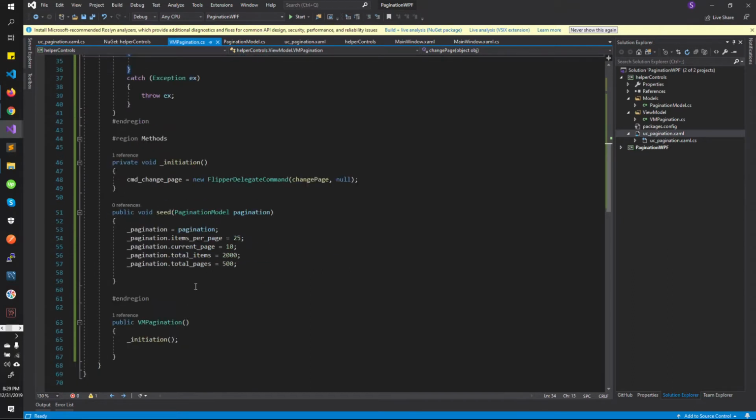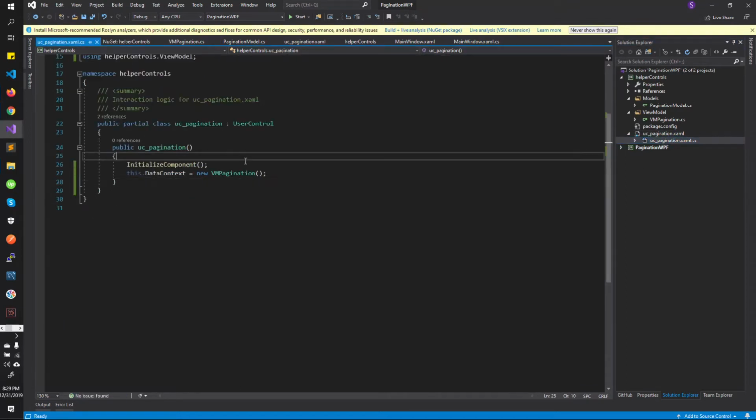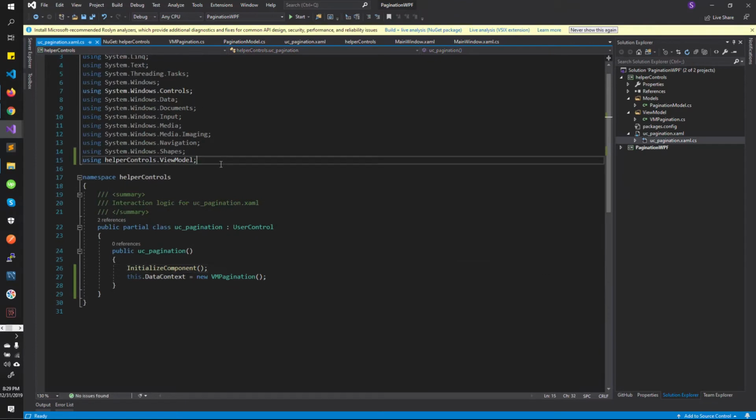We have set the current model, items per page, everything is perfect. Why? You see why? It's very obvious. We are putting that inside seed and we are not calling the method seed. How stupid of me. Let me put it inside seed.